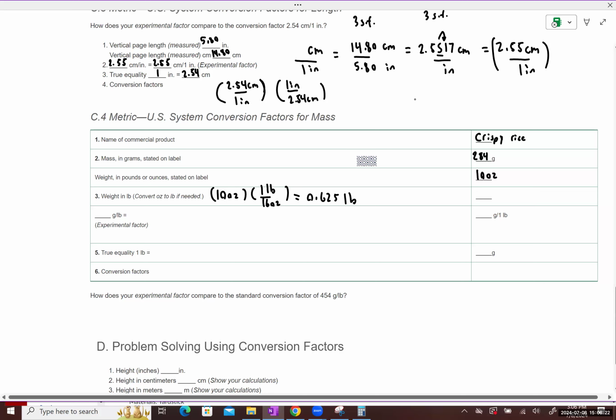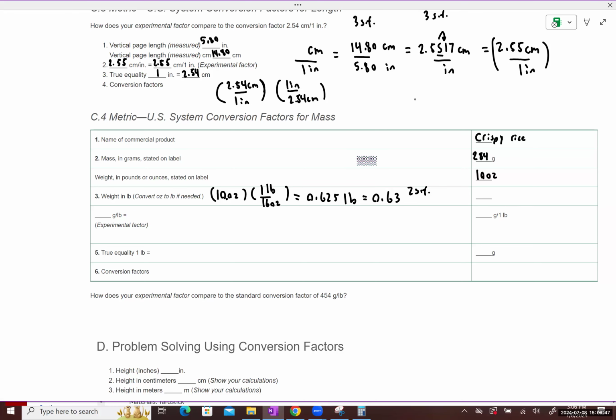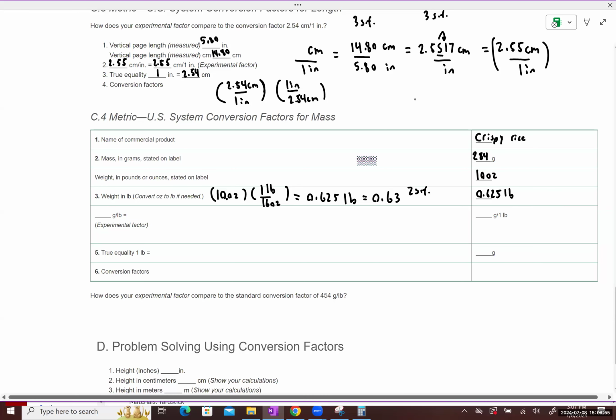And in this case, we're going to retain as many digits as possible. This 10 as reported is likely reported with a decimal point implied at the end. So if you really wanted to be super precise in your calculation, you could round this to 2 sig figs. But I prefer not to round until the end because I don't want to lose accuracy in my ending calculated value due to rounding error. So I'm just going to report this as 0.625 pounds. And from here, we'll be able to calculate our experimental factor.